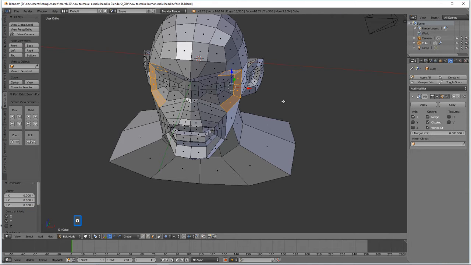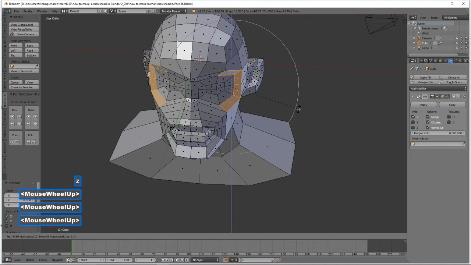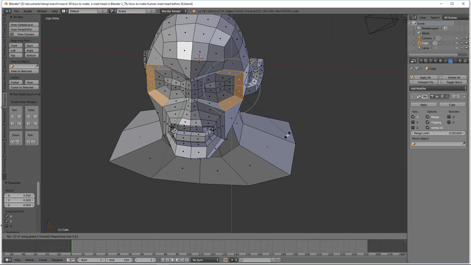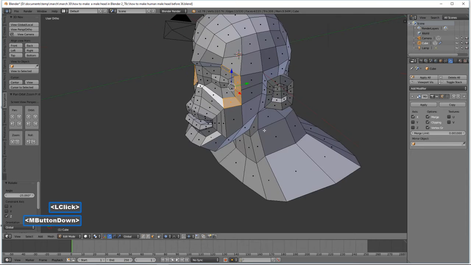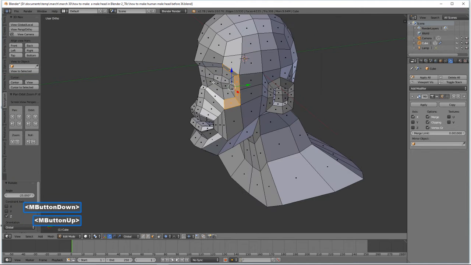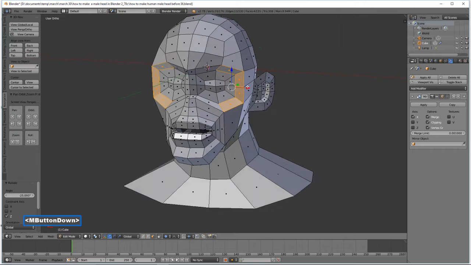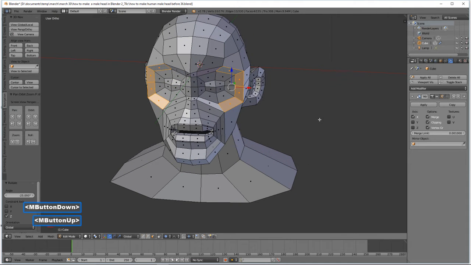I'm going to press O to turn on the proportional editing tool. I'm then going to press R to rotate on the Z axis. I'm going to roll the area of influence down. So I just rotate it to make this more flat right there. I'm going to press A to deselect. I'm going to click here, hold shift, and click here.